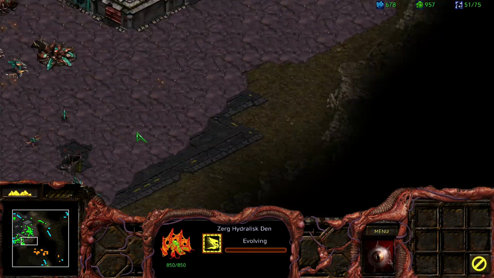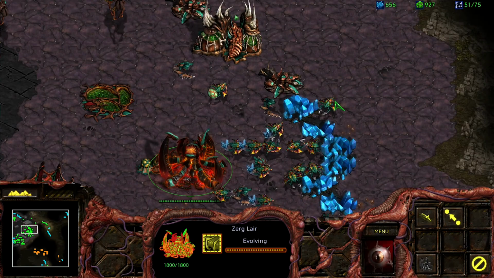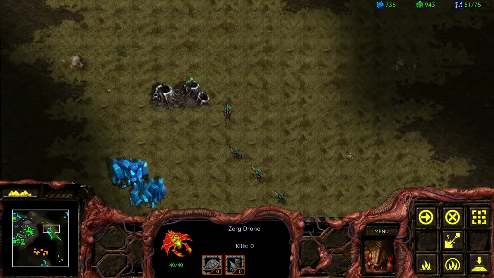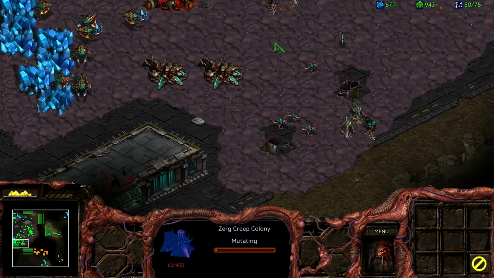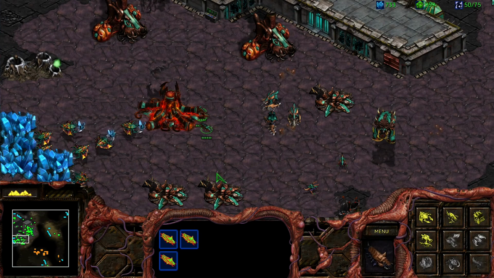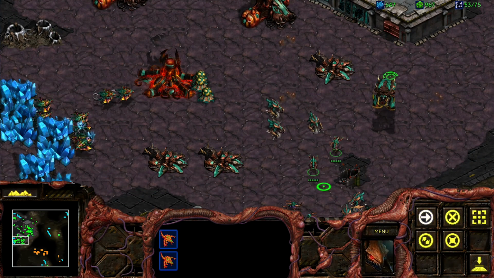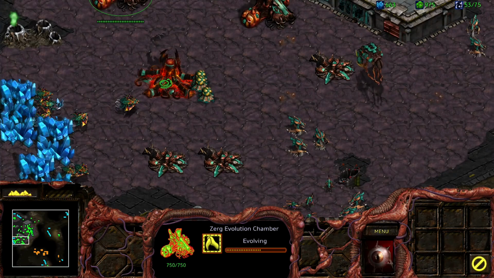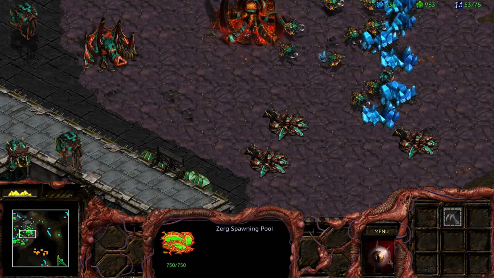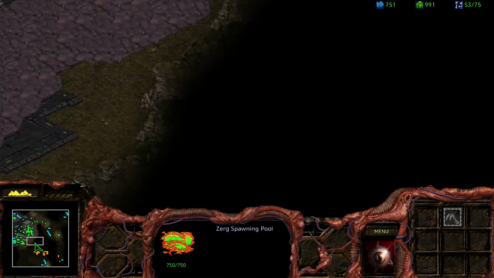Protoss is a very annoying race to fight as a Zerg. Like literally, I am the weakest. Comes to them. Okay. Where are my hydralisks? Okay.